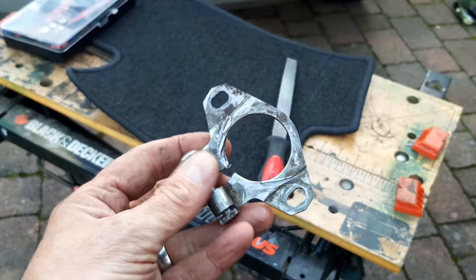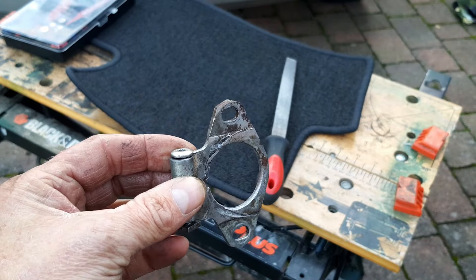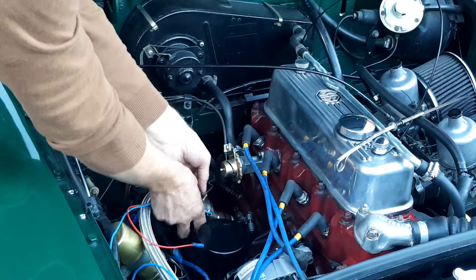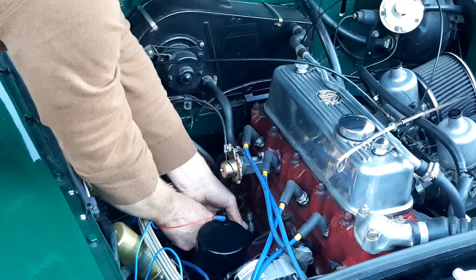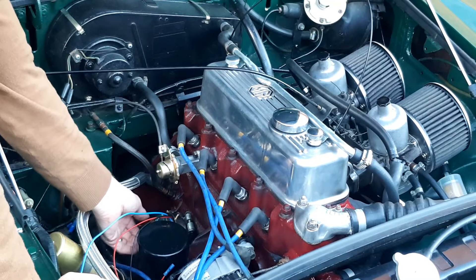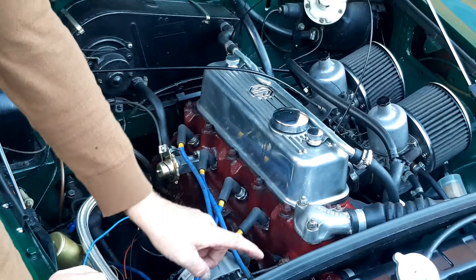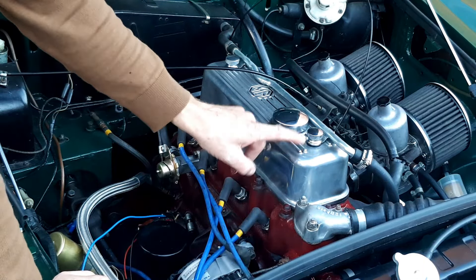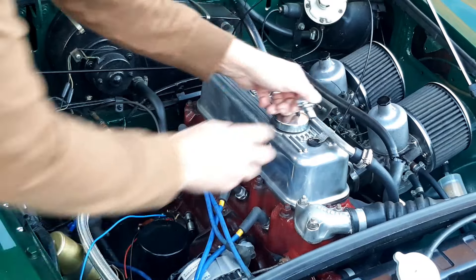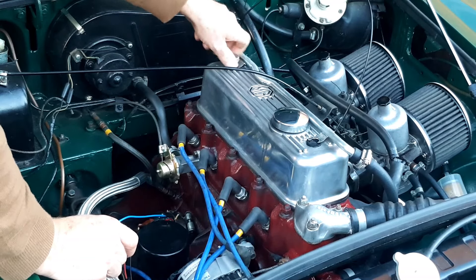I need to figure out the ground — we'll do that when it's in the car. You can see some of the bruising from when I had to get it out before when it got stuck. I gave it a bit of a file to clean it up. Now that fits. We can pop it back in — there we are, she's home. I put it in 180 degrees out on the rotor arm — well that's incorrect because it only goes in one way. The mark on my pulley suggests I'm at top dead center, so at this point it's obvious we're at top dead center on the exhaust stroke and not the compression stroke.